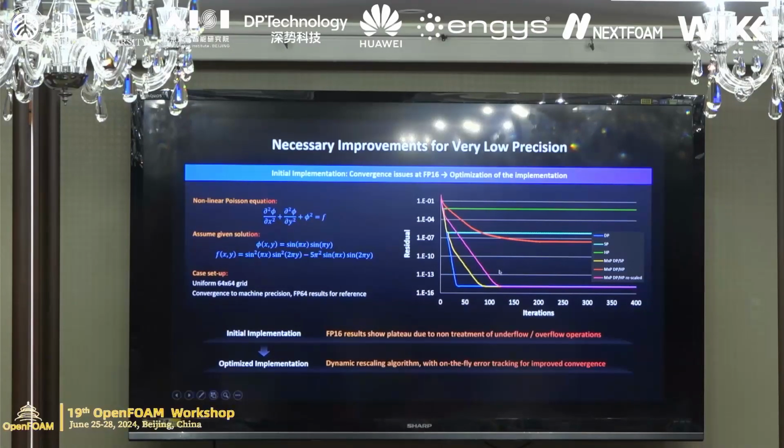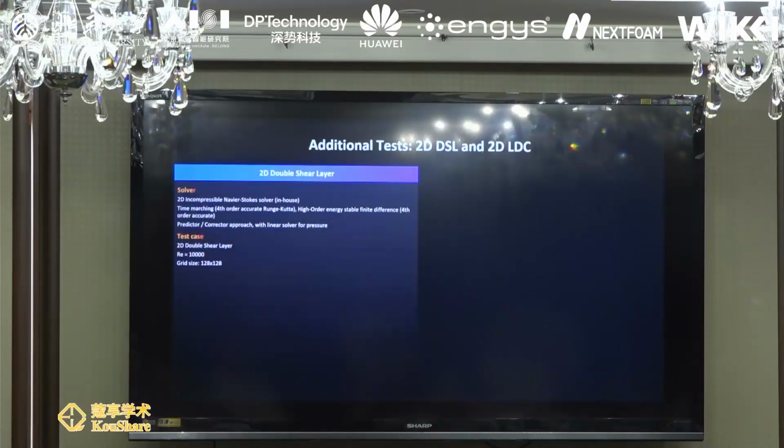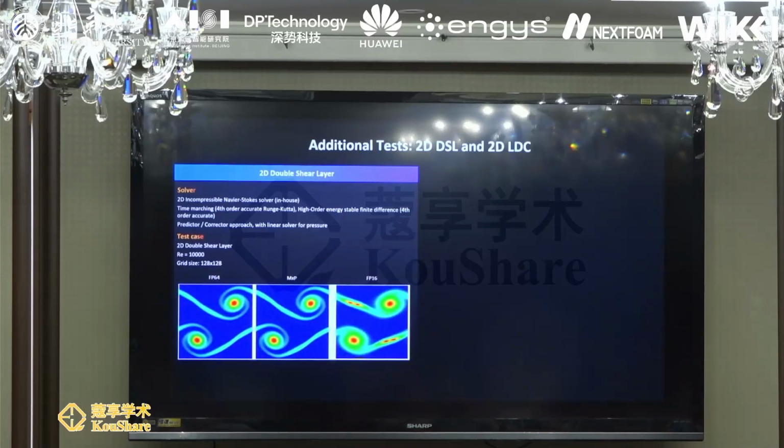And it really helped us figure out, especially for very low precision, all the effort that had to be put in to get good results when you're offloading to a very low precision device. We did an additional test case before going to OpenFOAM. We wrote 2 different standalone 2D solvers, one that mimics the predictor corrector approach similar to SimpleFOAM in OpenFOAM.